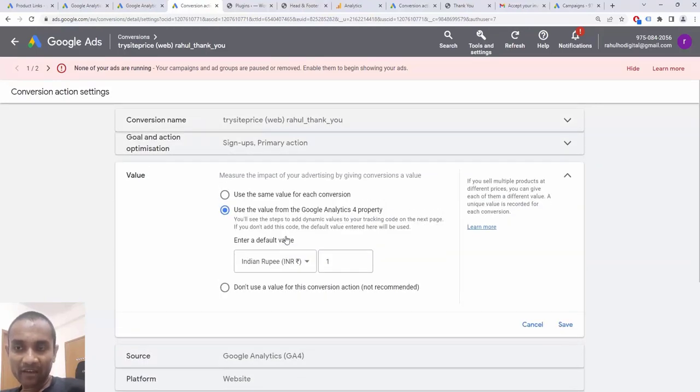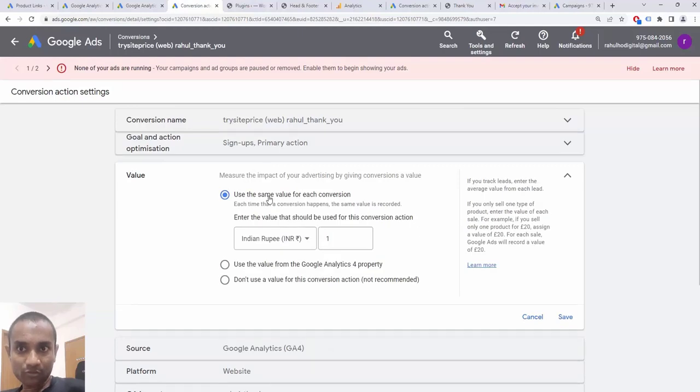Next option we have inside the conversion is the conversion value. Use the same value for each conversion. What is the value for conversion? It means for each sign up or each contact form fill on a website, you are going to tell Google to add this conversion value of $10.